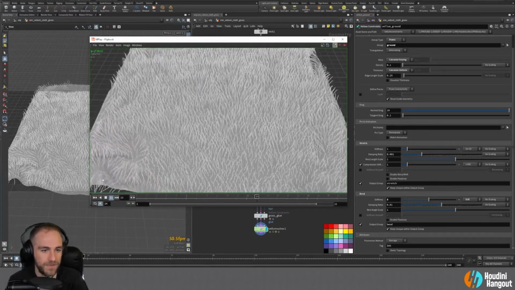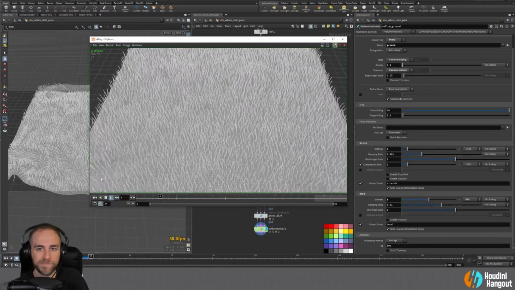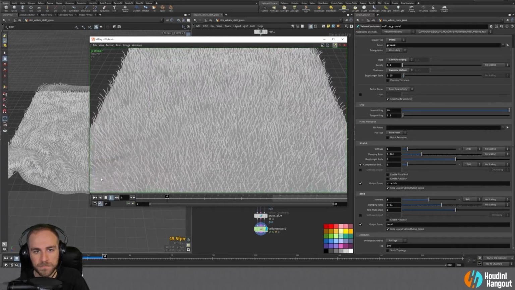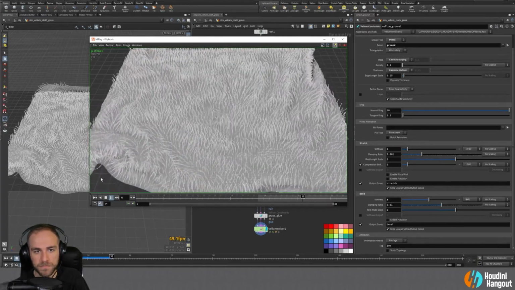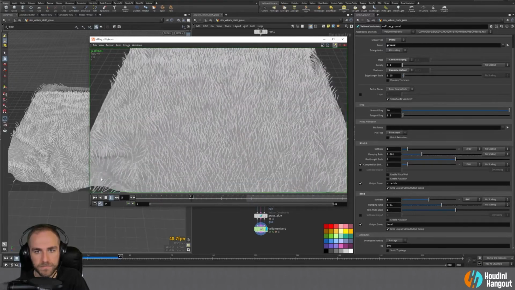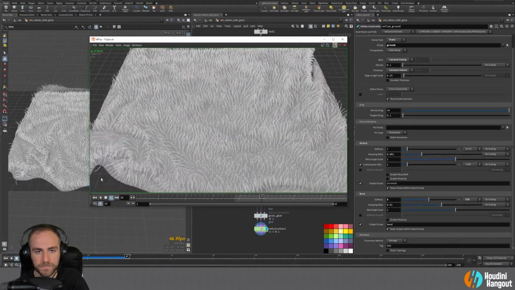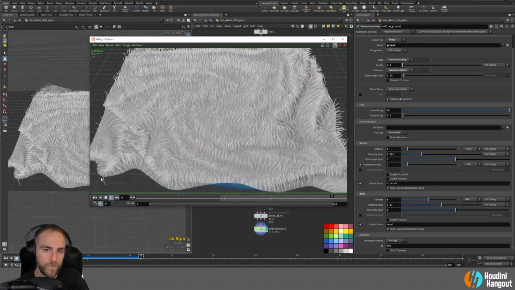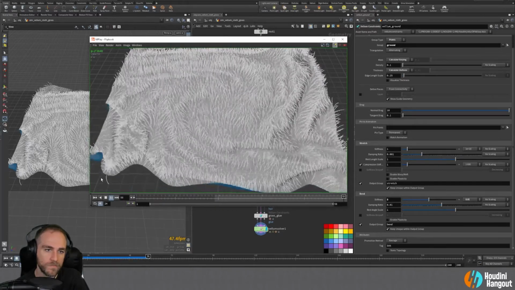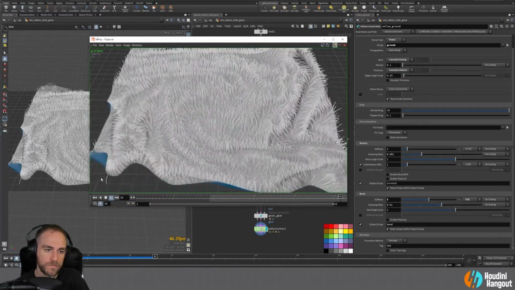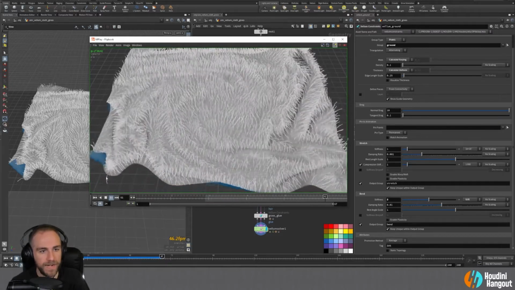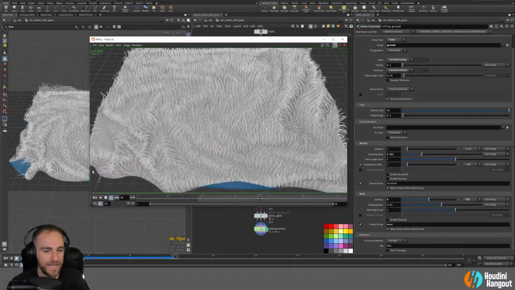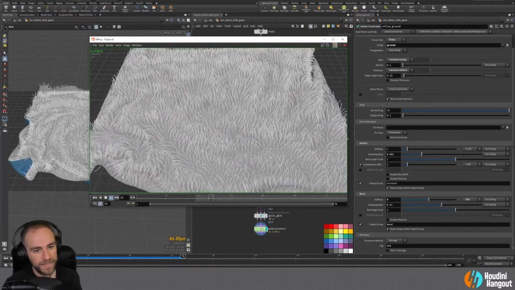These really get flung over here. Kind of interesting. So we do have one hair here, or grass thing, that's basically not really glued very well because it's right on the edge.